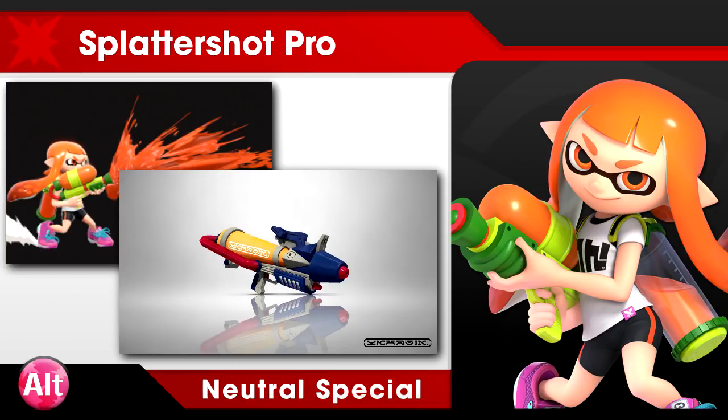It's for expert squid kids. And in a major departure from Smash 4, the Splattershot Pro would completely replace the regular Splattershot on Inkling's model if selected. Though, since only the special itself changes, all of the hitbox and stuff on Inkling's A moves would stay the same. Which works since most of the Pro's bigger size is toward the back of the weapon anyway.